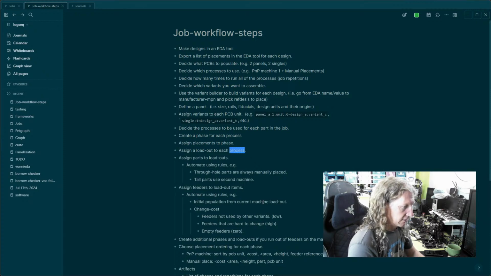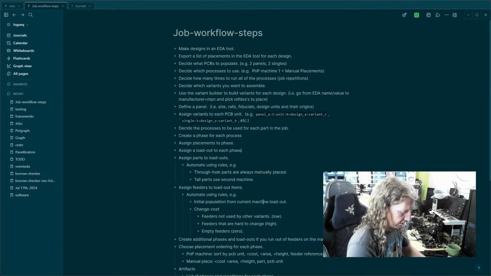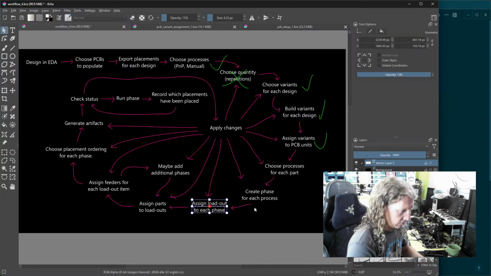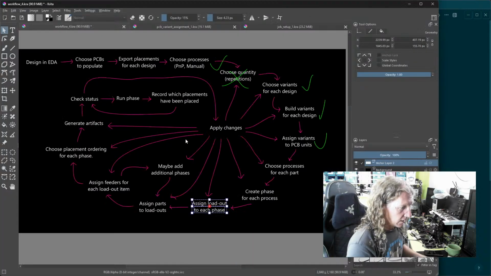This should be assign a loadout to each phase. Yeah, I've got that written down here. Assign placements to phase. Yeah.